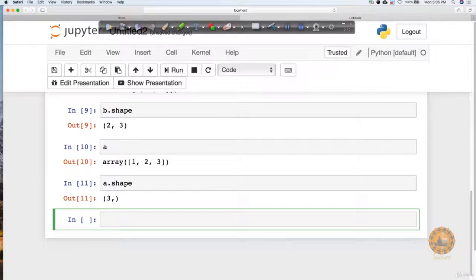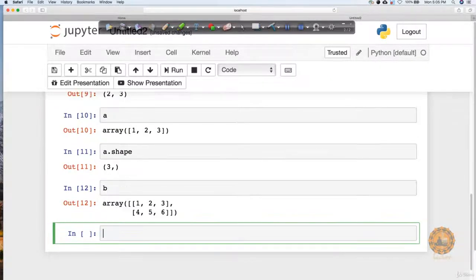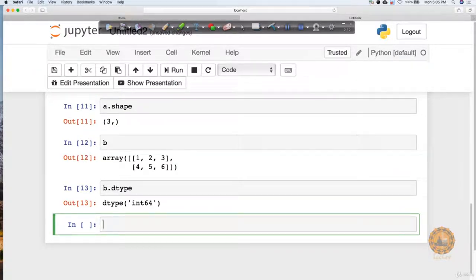Similarly, if you want to check what kind of data elements are present in my b, and if you remember, I talked about how in NumPy you keep homogeneous elements. Similarly, you can check what type of elements are present in this array. So you can type the command dtype, so basically b.dtype. This command is going to return what kind of elements are present in it. You can see that it's telling us it's integer 64-bit, basically the array type of elements we have.